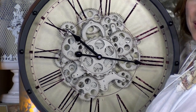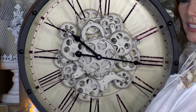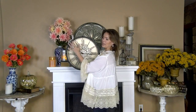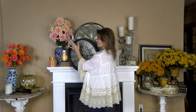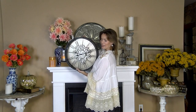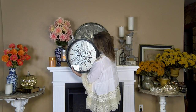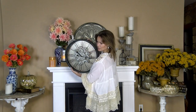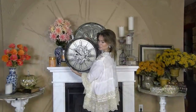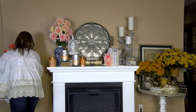I love, there's something very zen about this clock. I can't even explain why, but it just is very zen. It's like a little sand garden, but you don't have to keep redoing it. So I love the clock. I do want to let you know that it's in a black metal frame, and it has the bolt heads here. It is definitely deeper. So if you want to hang it, it's gonna come out a little bit more from the wall to be a little bit more important, which I think is stunning. It has an aged pewter kind of feel to the actual face. Loving that. Gorgeous. Sometimes I forget which camera I got it. Loving that. So that clock is also coming up.